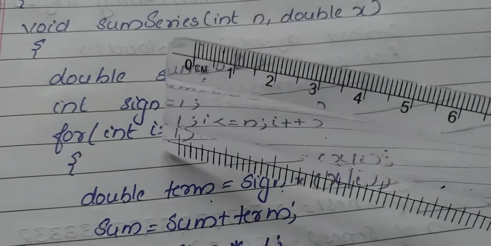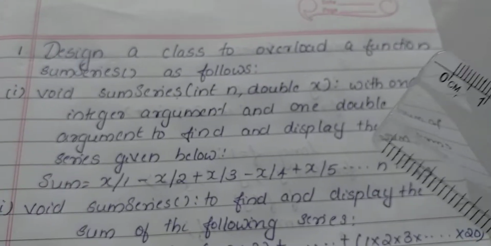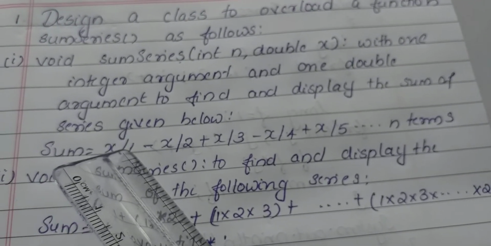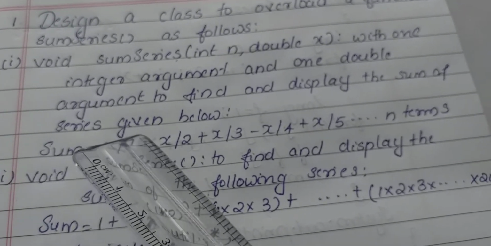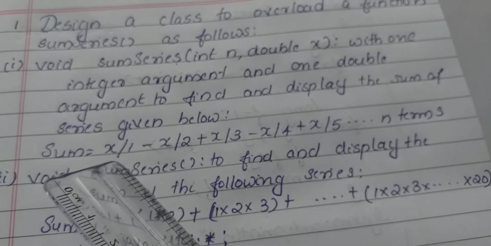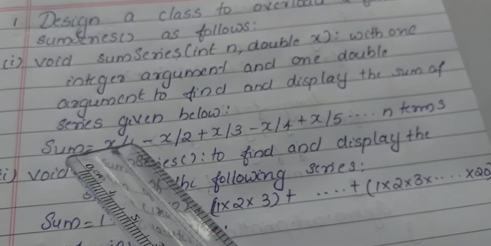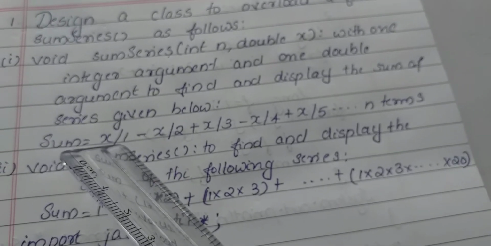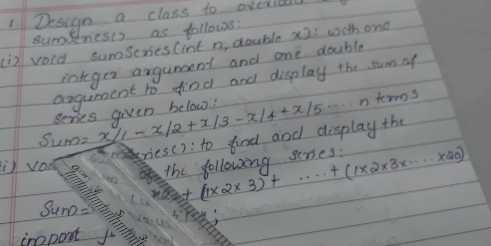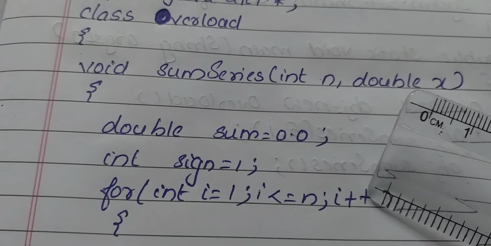Clear? Then I have written a for loop, int i = 1, because we want to find the series up to how many terms, from 1 to what is the initial value. See, whichever value is changing, that value is to be given in the for loop. Here the denominator value is changing while the numerator value is constant. There is no need to change that value, only the denominator value is changing. Whichever value in the series is changing should be given in the for loop. Clear? What is the initial value? 1. What is the final value? n. So: for (int i = 1; i <= n; i++).